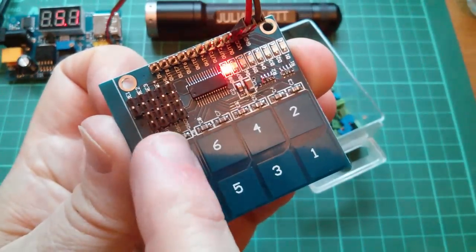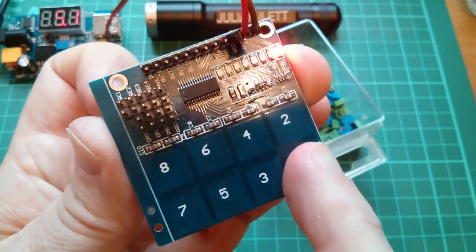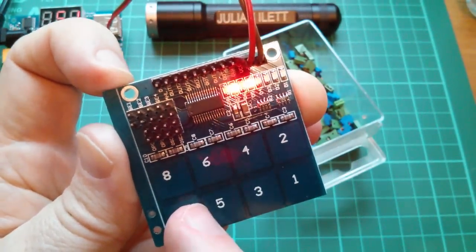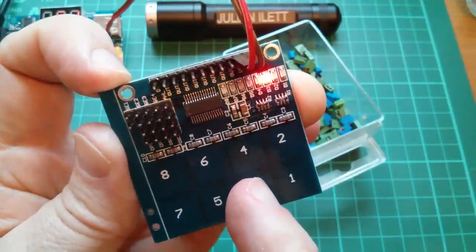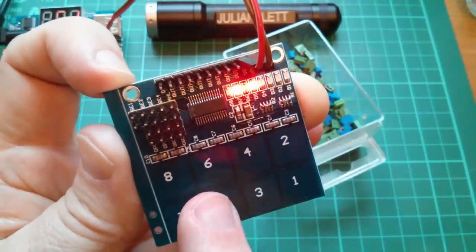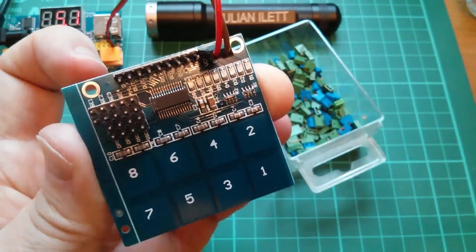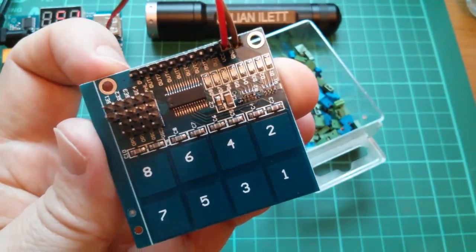So I've soldered in the connectors there. It's still working as it was, where you touch a button and the light comes on, or indeed several lights come on. But now I can start putting links, got some links here, onto these to see what the features are.